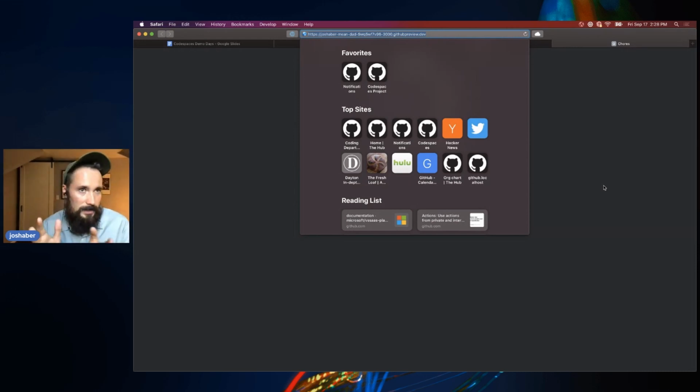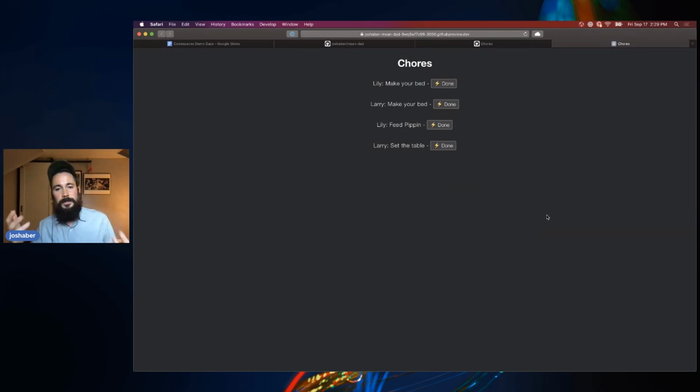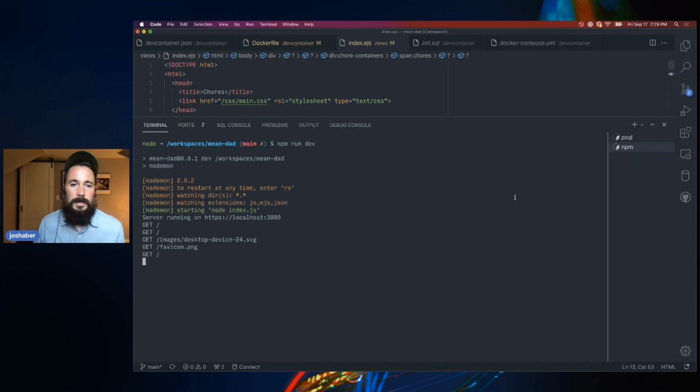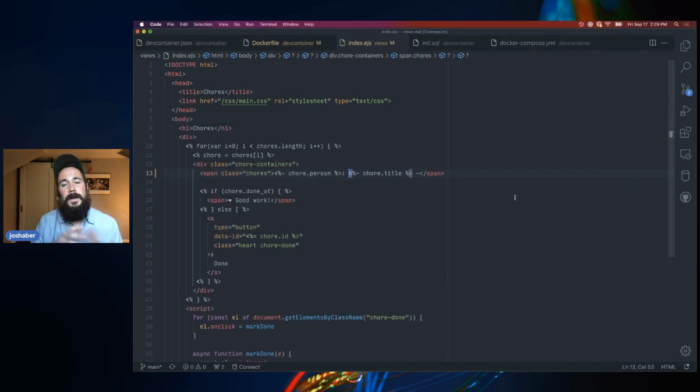And this is, again, a great example of the ways in which Codespaces can eliminate these little distractions that we would otherwise experience. The whole question of I want to show this to someone. With Codespaces, you just make it public and you send them a URL. So that is a brief overview of what the experience of using Codespaces looks like, the ways in which it allows us to define our development environment, change our development environment, make changes to the product that we're working on, and then share those changes with other people.